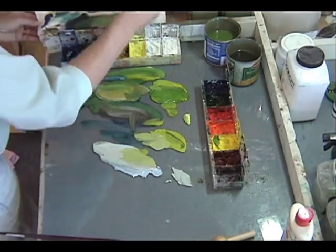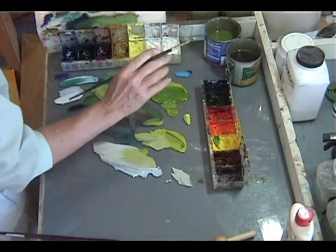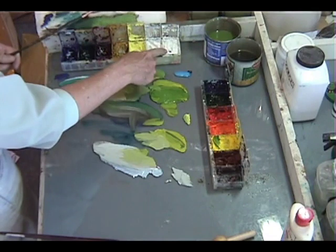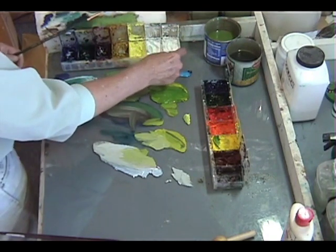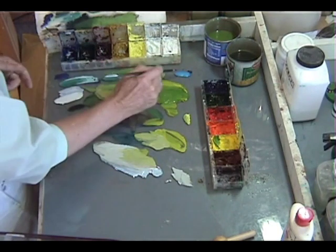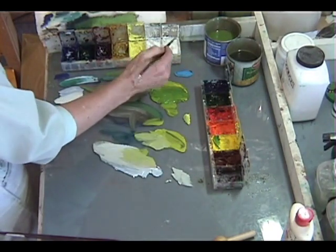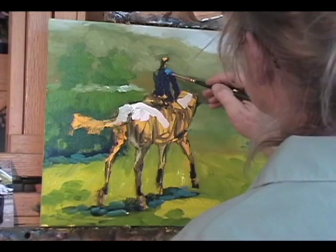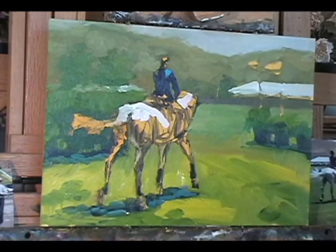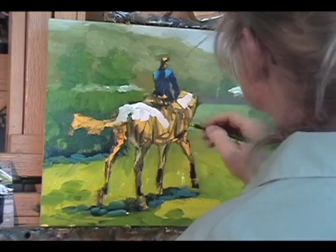But how much fun do we have when we go to the warm side and we paint the sunlit side of this jacket? I go over here to phthalo blue and I mix the warm bin of my warm white so I don't get these colors compromised. I mix the warm white that's here with the phthalo blue of the hot side, my warm side of the palette with the warm bin of white paint. And I get a gorgeous color that when I lay it in, it's going to read right to you, the viewer, as being a jacket in sunlight. The wavelength of phthalo blue reads correctly as sunlit blue.